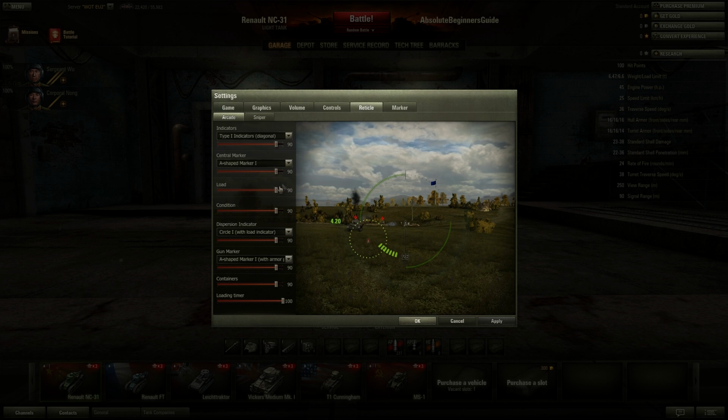You can change the reticle in here, you can make little bits of changes if you want to. Again, your mileage may vary. Find something that you enjoy or like. Most people will use mods. Mods are modifications which you can download and add to World of Tanks.